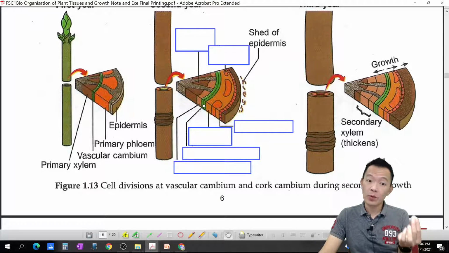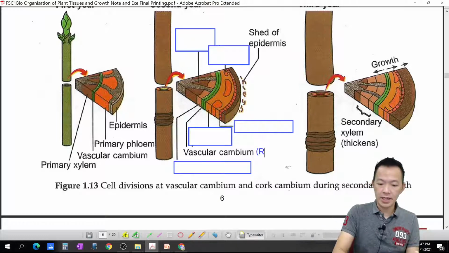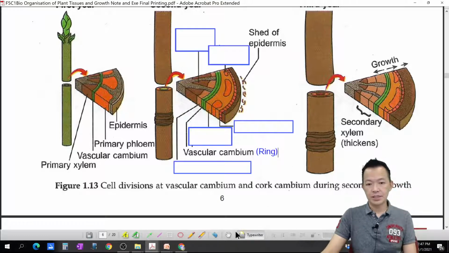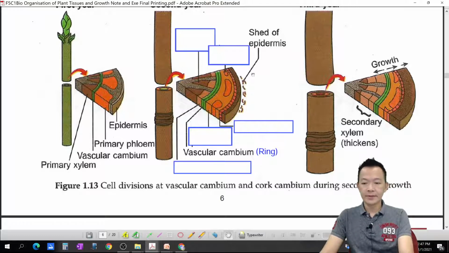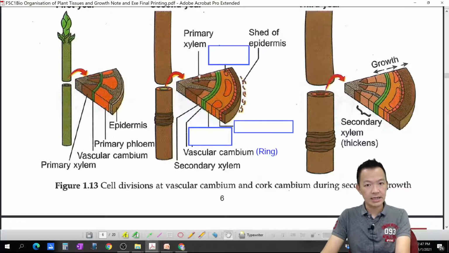So after 1 year, 2 years, vascular cambium joins together and becomes the cambium ring. 它结合起来形成了 cambium ring，这边没有 ring 也不要紧，you can add vascular cambium, they will join together, become cambium ring，变成了一个圈。And the cells on the cambium ring actively divide，一直在分裂，produce the secondary xylem tissue that pushes inwards, pushing the primary xylem tissue towards the pith，朝着中间那边去。So this is the primary xylem tissue.